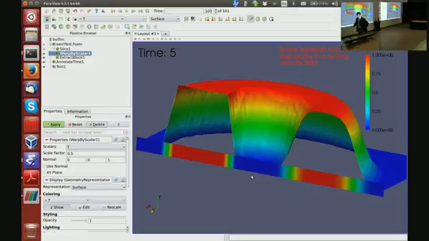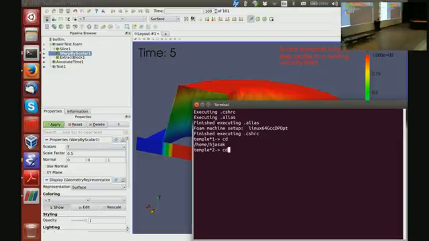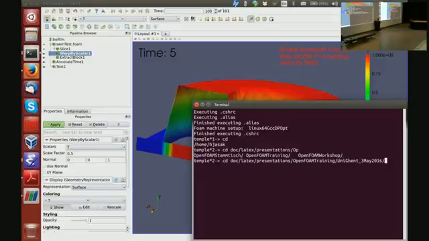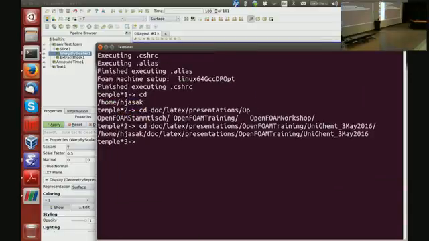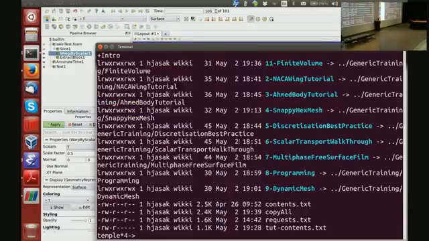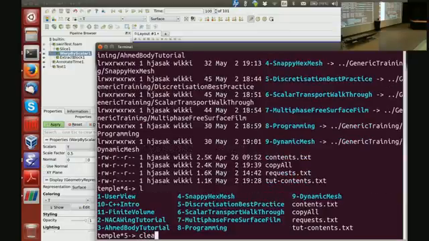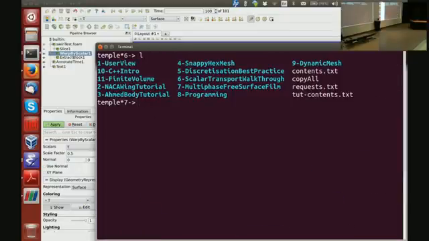And let me show you what I've got on the list. User view we've done, NACA wing tutorial we've done, scalar transport walkthrough we've done. I have promised discretization best practice, multi-phase, and snappy.